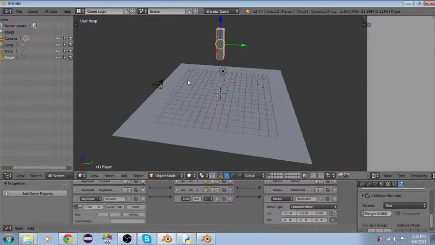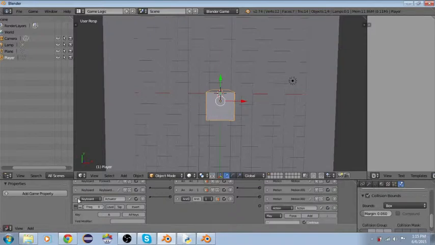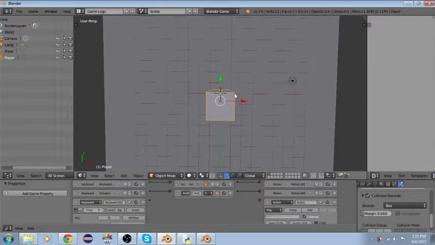Okay. So let's look forward. If we were to press A, we'd want our character to go this way. So X is facing this way. That means this is X positive side. So this is X negative side. So for our A button, we're going to go on our X, we're going to go negative 0.2. Okay. Let's just close this down. And then for our D, it's going to be a positive X.